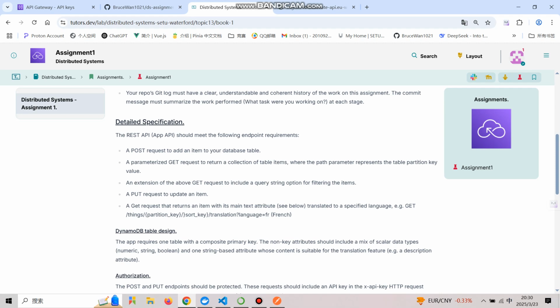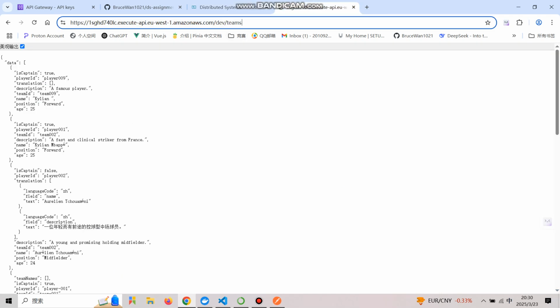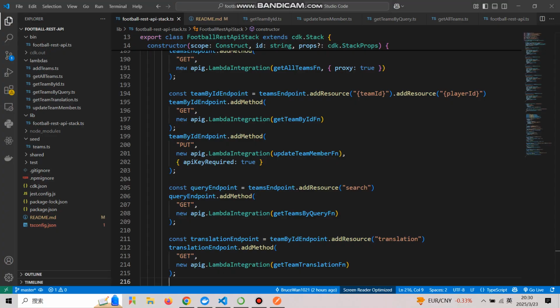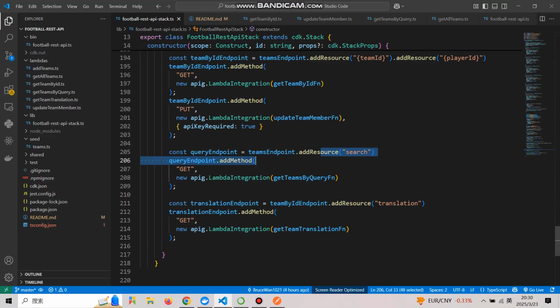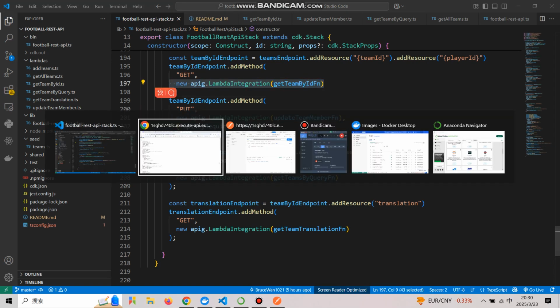And then we want to use get by ID on teams here, to search and get by ID.